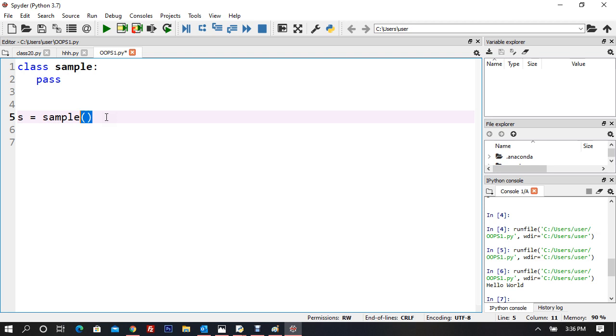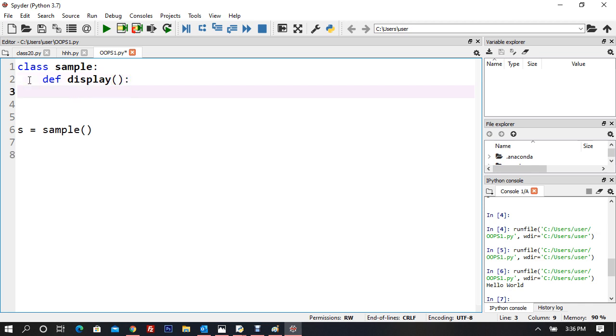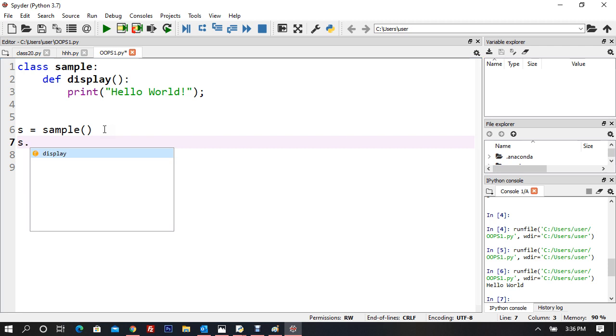Now, if I have a function here, I will say define display. This function prints hello world, and now I say s dot display.